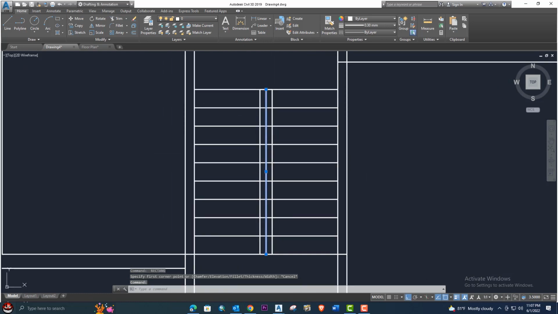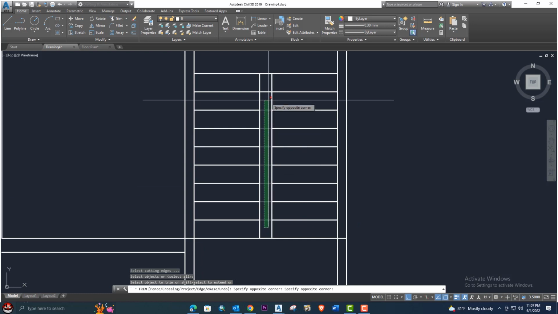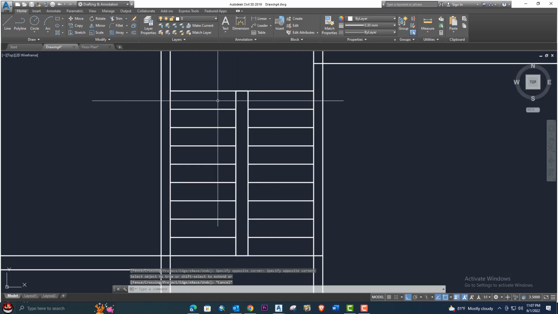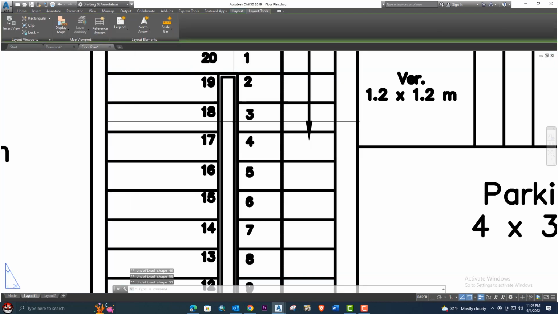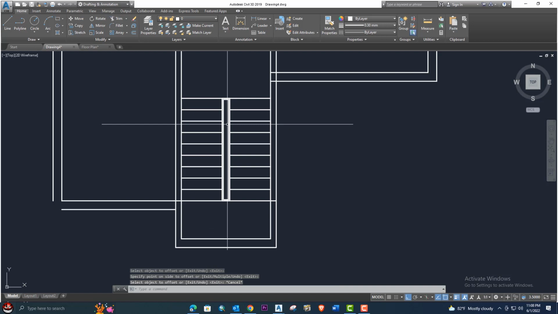We need to delete this central line. And also we need to delete all this center line. TR from your keyboard, double space, and now we need to select these lines up to here. And for this one, if you see here is the offset. To look, it's pretty good. Even you can leave it like this, but we need to enter its proper offset. Of our offset, you can enter 0.03 or 0.04, so it will draw like this.